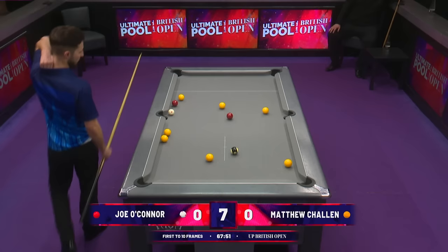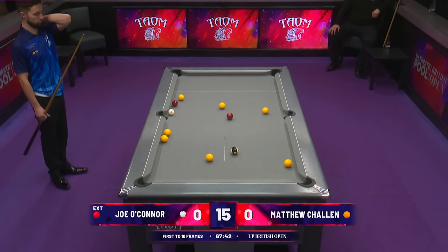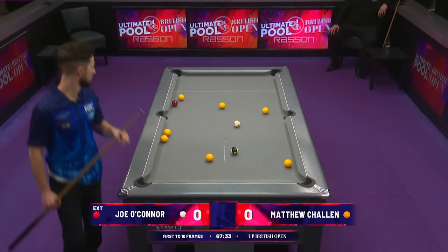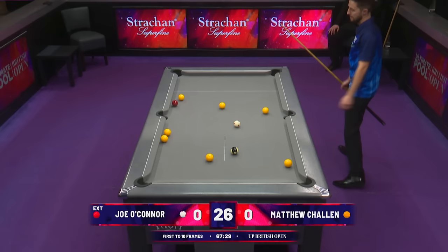because what does he do with that red on the cushion? Probably, do you hold back here? The problem is the two yellows block the double. If it was just one yellow, you could move the yellow over the pocket, but both yellows block the double. I don't know if it trebles to the top corner, maybe, if that's what he's thinking. No safety options now. Maybe it's a treble to the top left as we look.